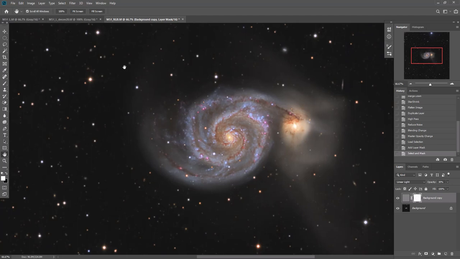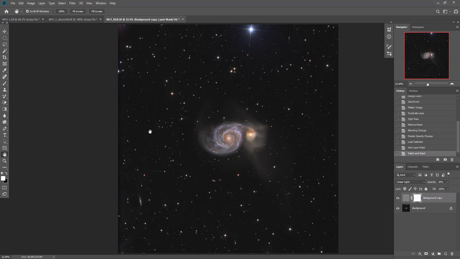Another thing I'll do, again, this sharpening can affect this background. So if you really want to, you can double click here and change this to black. Click on the paintbrush, and then use the open bracket and close bracket keys. The open bracket key makes the brush smaller, and the close bracket makes it larger.